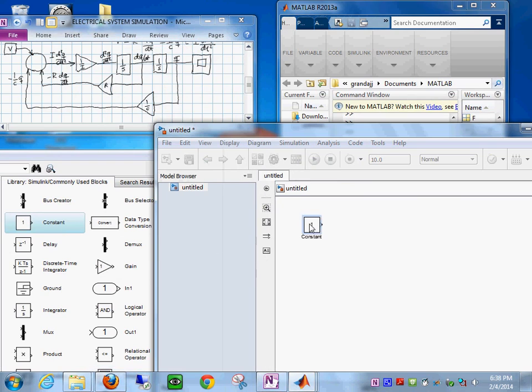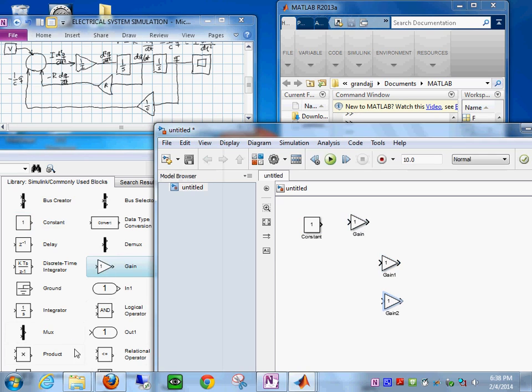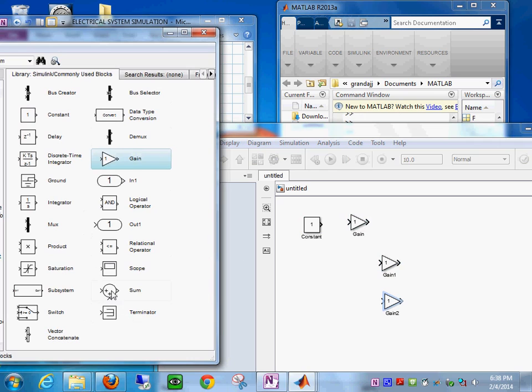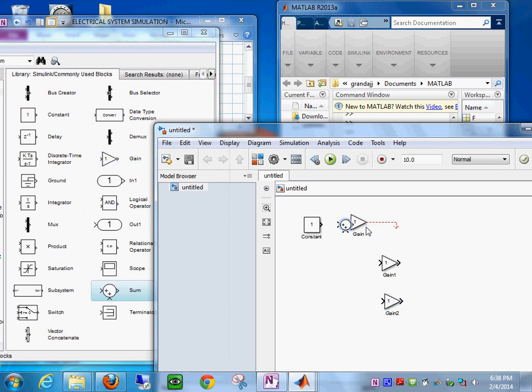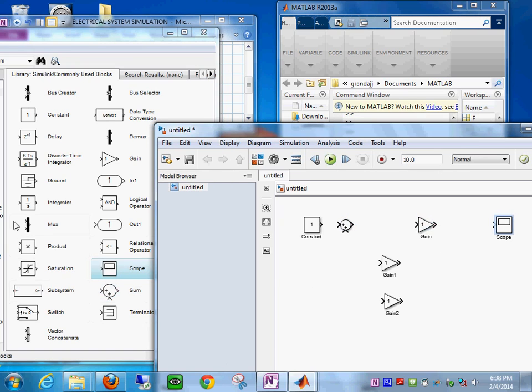And here you go and bring this one, and on this we need one of these. Actually we need 3 of these guys, and you also need, from here, other things that we don't have. Of course this one here, and then we also have the scope over here, and we need the blocks to do the integration. See? So you have them like that.